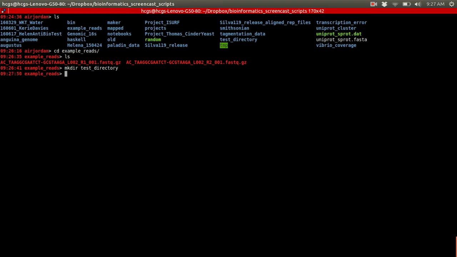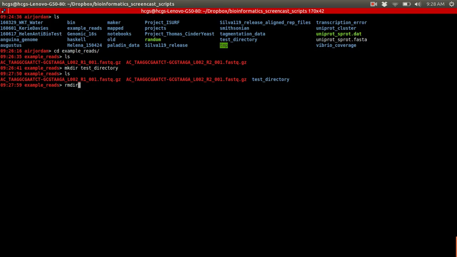Anyway, I'm hitting enter, and no news is good news, so it should have finished without complaint. And I'm going to use an ls to confirm that it did in fact get created, and as we can see, test_directory exists. Now, why don't we get rid of it? That's right. As soon as we bring it into existence, we just get rid of it. I'm pretty fickle.